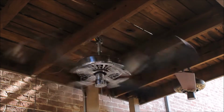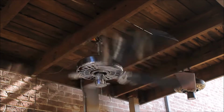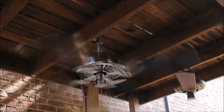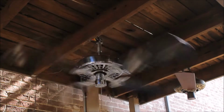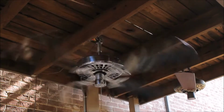High. Medium and high don't seem to have that much of a difference. Maybe because of the higher value capacitor we threw in it. Like, there's a difference, but it's not that noticeable. I mean, it's noticeable, but like, it's not, I don't know. I don't have much experience with 1.1 amp originals, so I have no idea if that's how it's even supposed to be. It's pretty fast for a 1.1, I'm pretty sure.